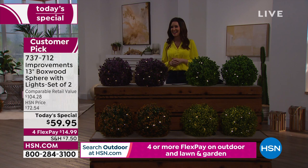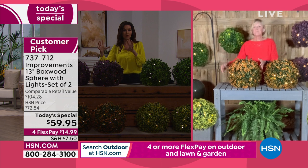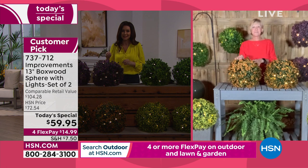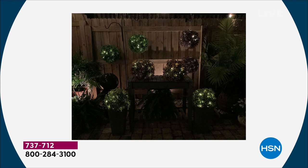But I think, Deb, it's really difficult to find quality items that you could use indoor or outdoor. To me, the outdoor talks about the quality and the weather resistance, and the indoor talks to, you can get up close to these. If this was right on your countertop, right in the center of your island, in a big vase, people would think that it was real. That's how good the quality is. So use it inside, close up, use it outside. Beautiful day, twilight, and night. That is absolutely gorgeous. And no care. I mean, you'll love them, right? They're going to greet you every time you look outside or sit outside.